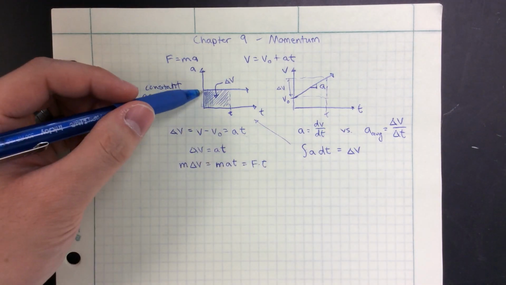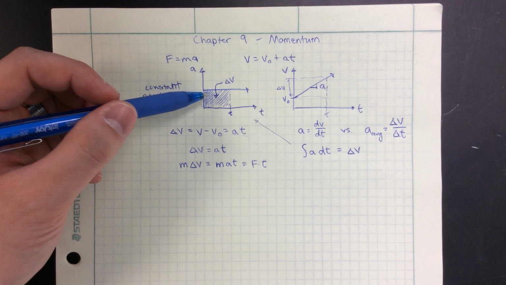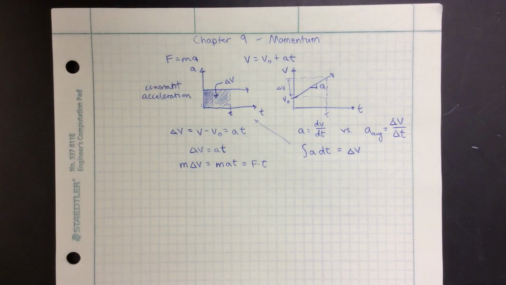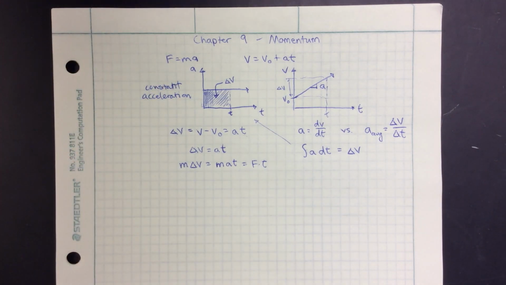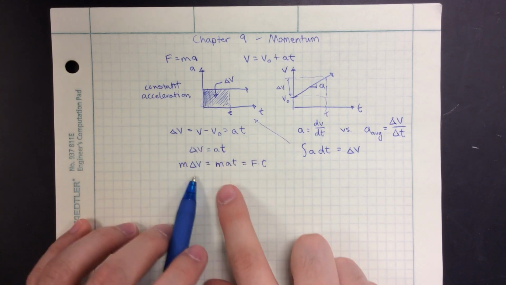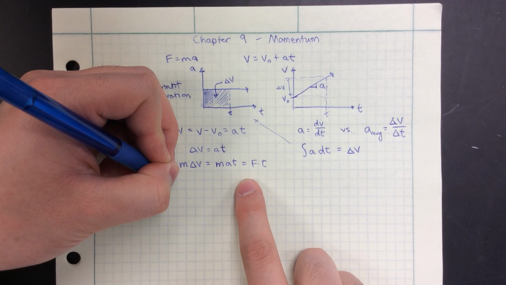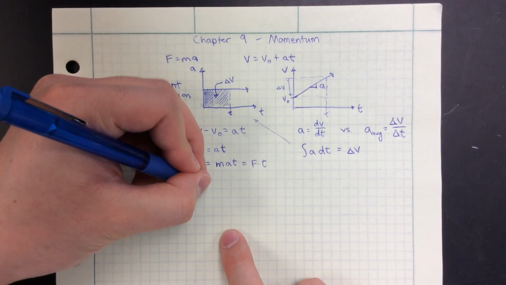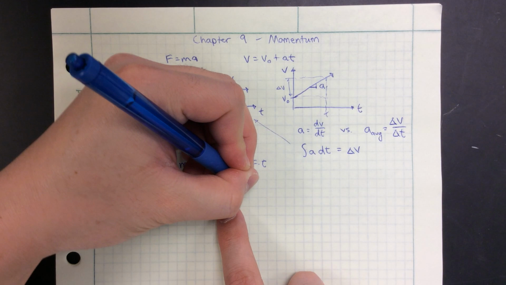This is useful because in this case, we're taking the areas of little rectangles which are inside of another rectangle. But if this function started becoming more complicated, then you have a bunch of little rectangles of different size. And when you add those up, that still gives you the change in velocity. That becomes very useful because obviously not all objects accelerate at a constant rate. So that means that if I can take this constant acceleration equation and turn it into a relationship between a mass times velocity minus a mass times initial velocity, which is kind of like a change in velocities, is equal to this ft.